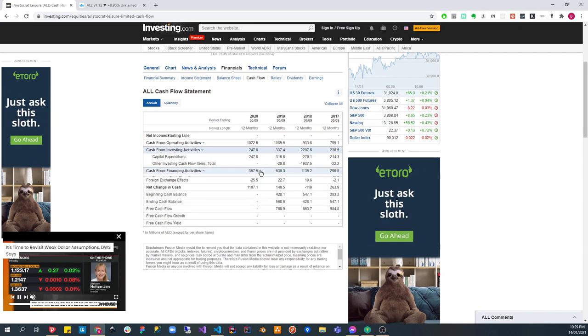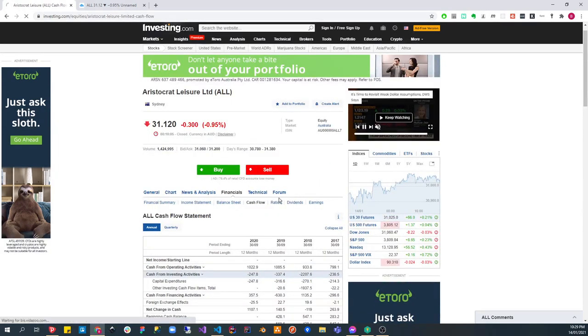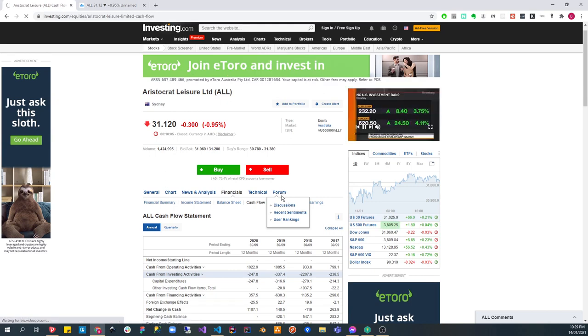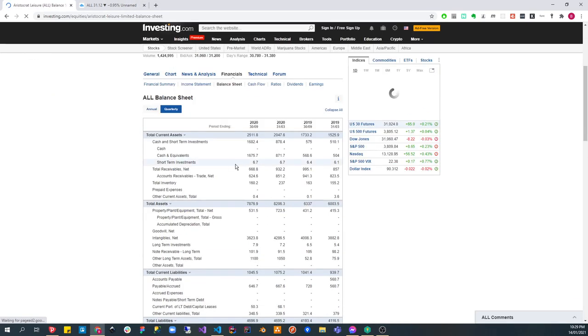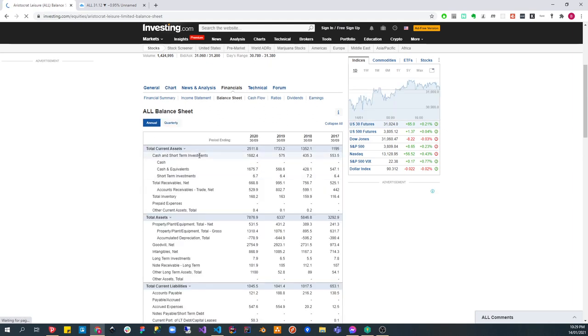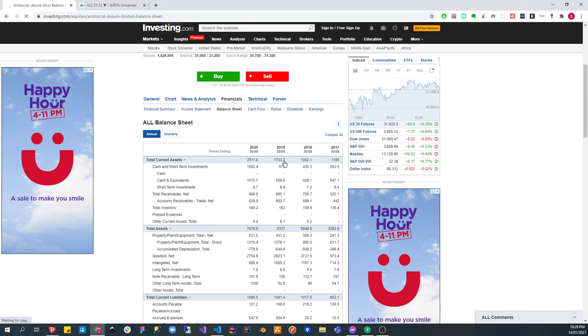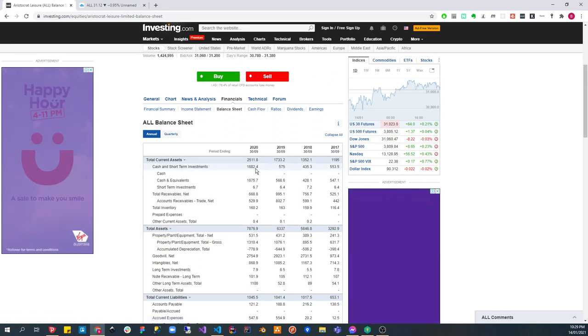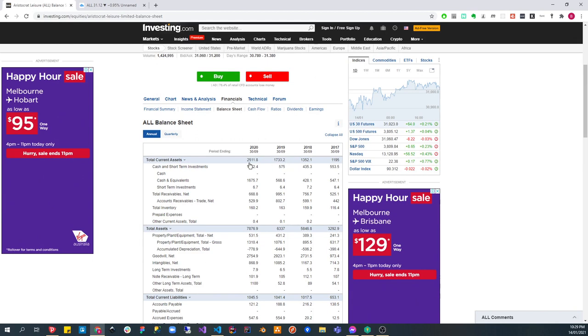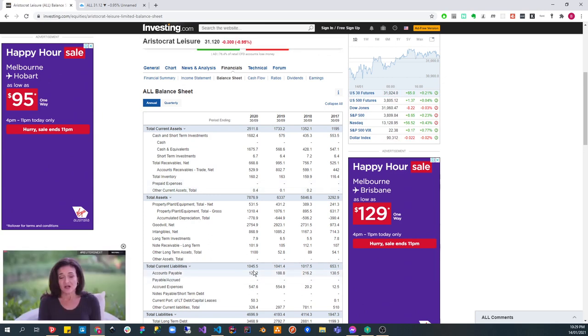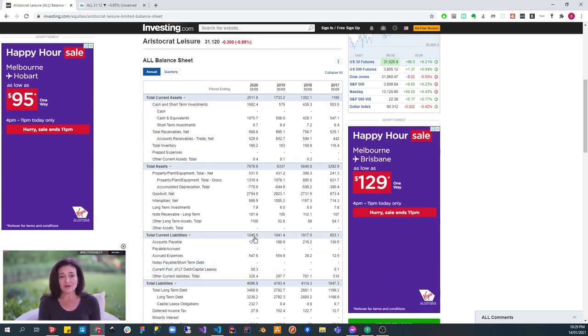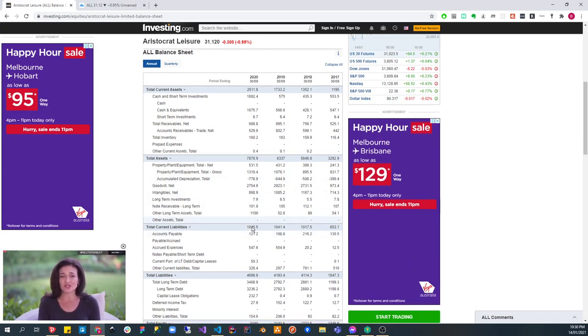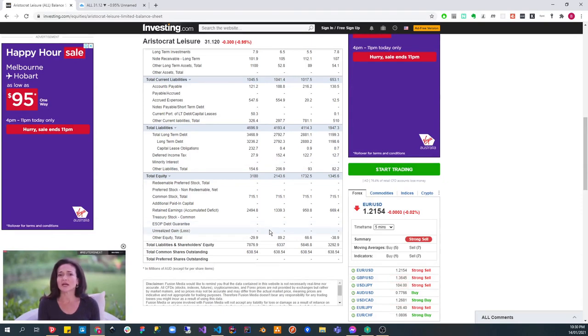All right, so moving right along, let's have a look at the balance sheet. All right, cool, balance sheet. So current assets, you can see the current assets just shoot straight up from 1.7 billion to 2.5 billion. And cash, we already looked at that, and current liability is only what? Current liability is 1 billion, so it definitely has enough cash to last for the year. And total assets, total liabilities, equity.